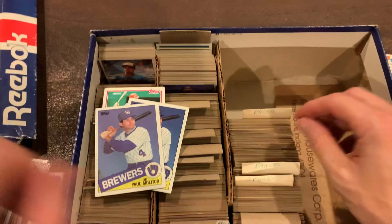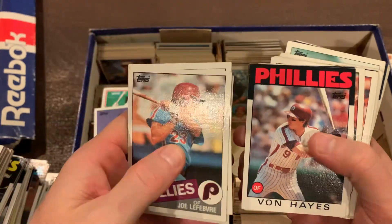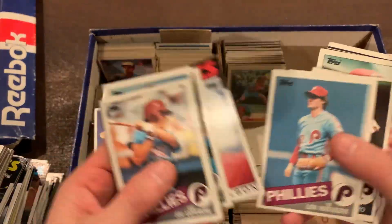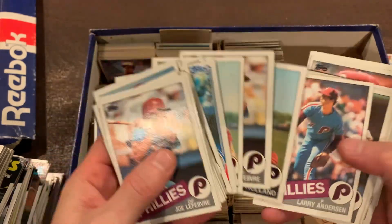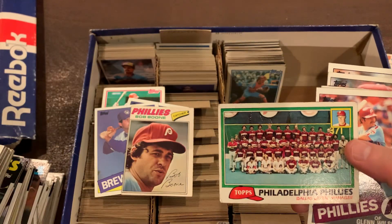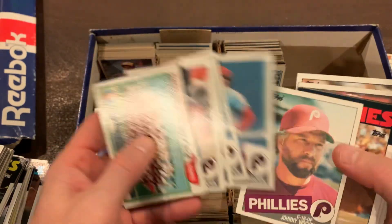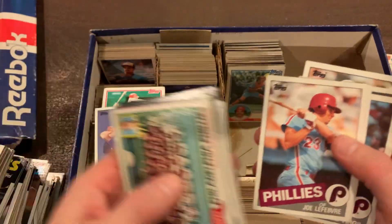These are all Pirates — no one good to write home about. We got some Phillies in this one: Von Hayes. I feel like he was a fan favorite. I'll put all the old peachy ones aside. Bob Boone — the Boone family is a big baseball family. A lot of people coming out of the Phillies. We'd like to see a Mike Schmidt here or something.